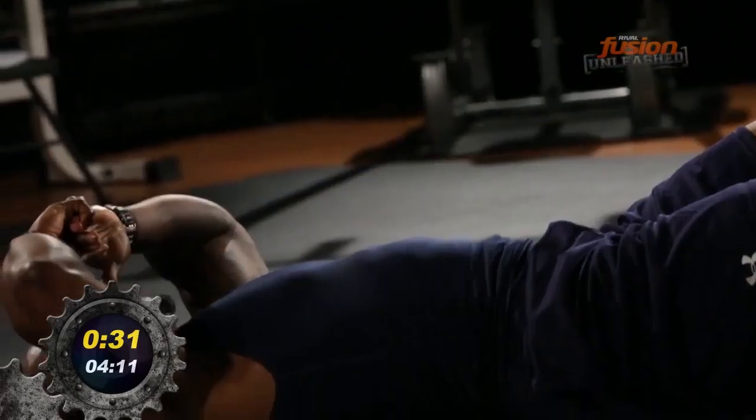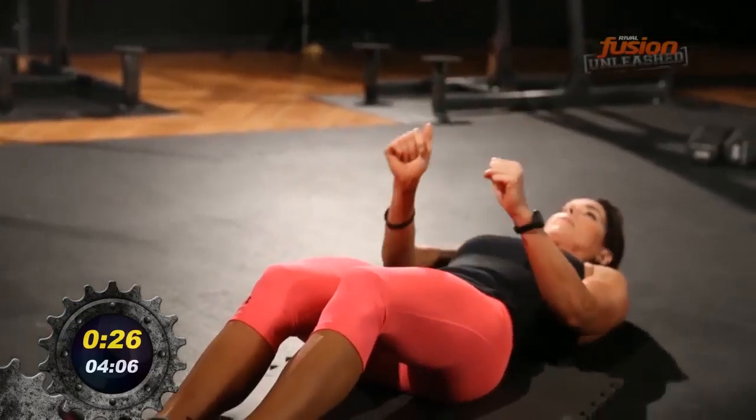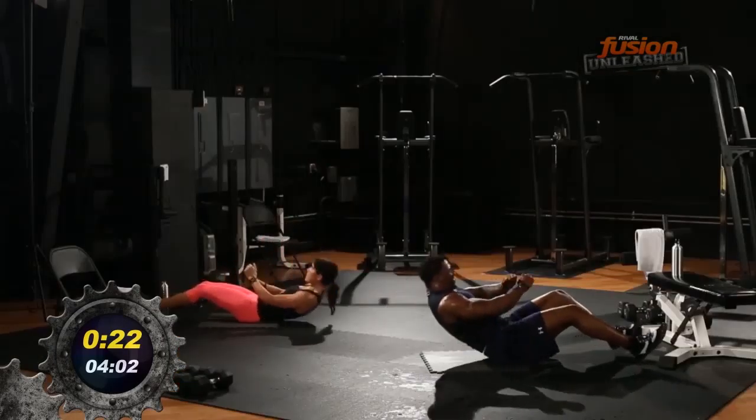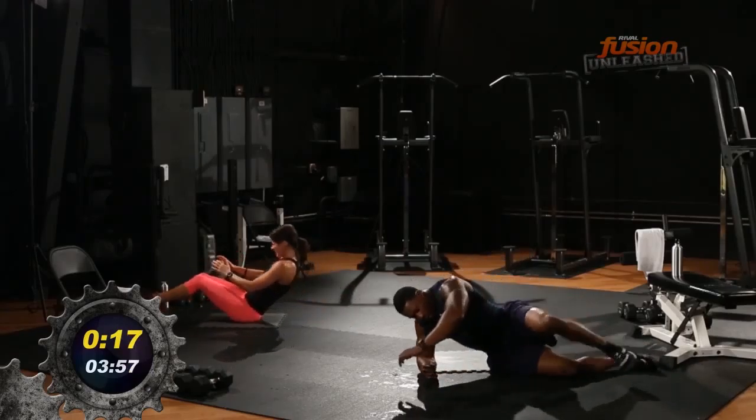We're gonna start with 10 rival sit-ups. Then, every minute, they're gonna do 100 push-ups till they're done, and every minute, 10 more sit-ups. You guys ready? Grab your mats, get them out. I'm gonna move my chair out of the way.